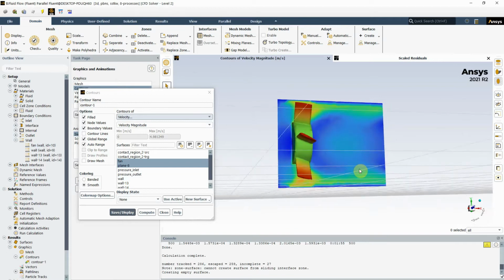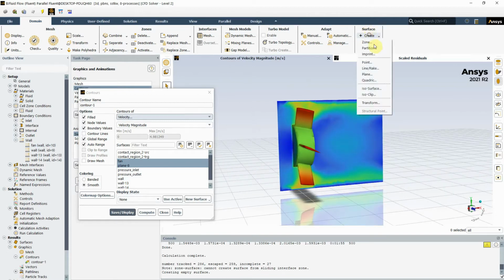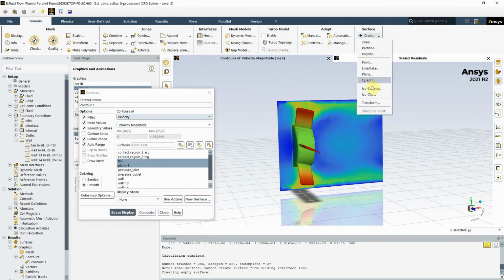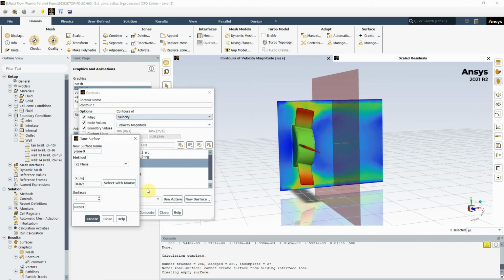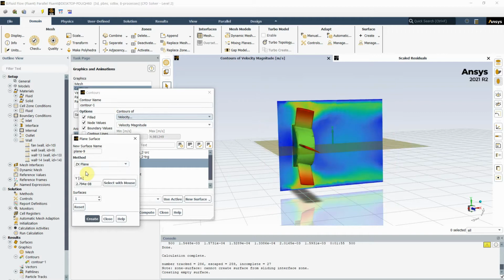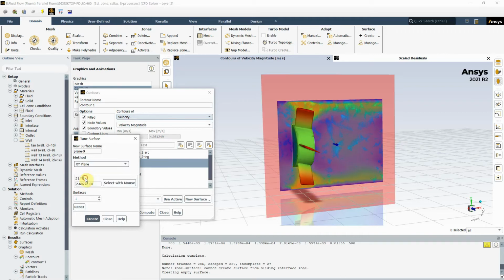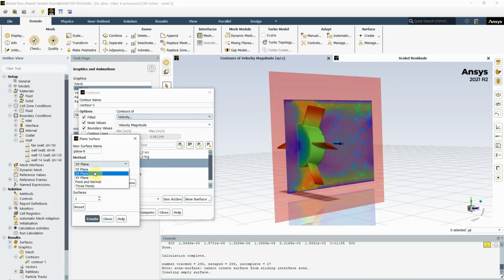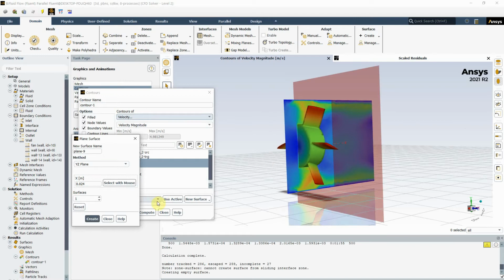So again here, that's the kind of images you can take. You can also create some more planes, not parametric, to obtain some information. So again, the plane will be in the YZ plane.